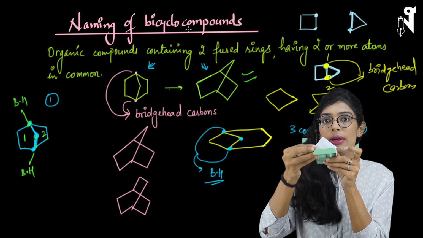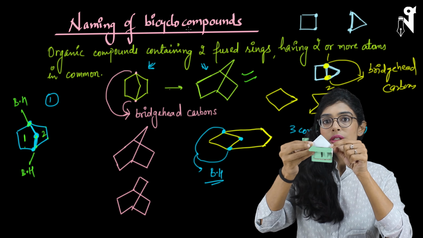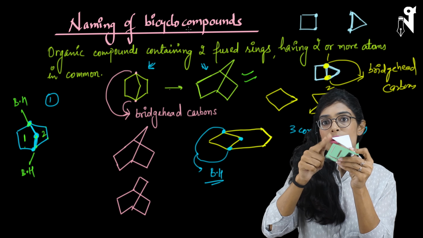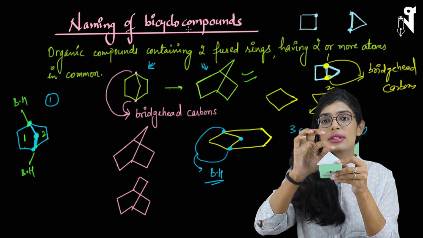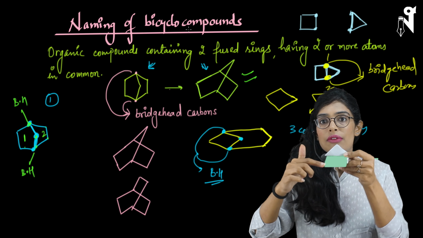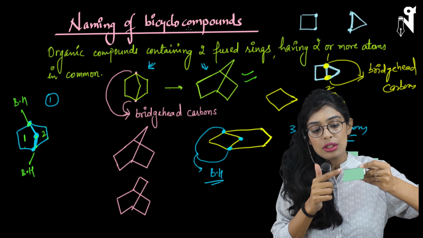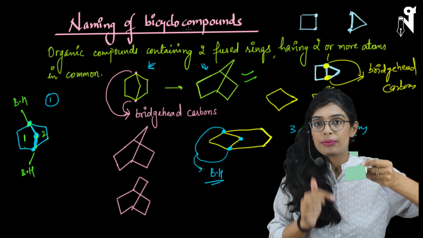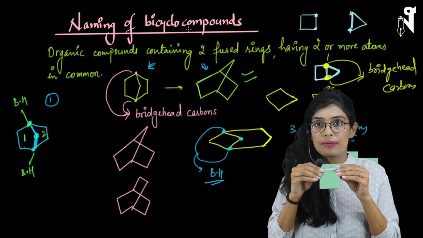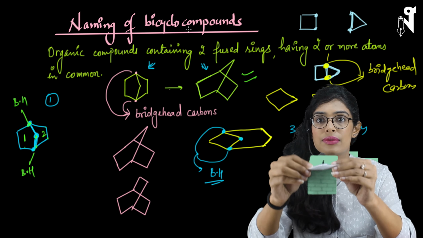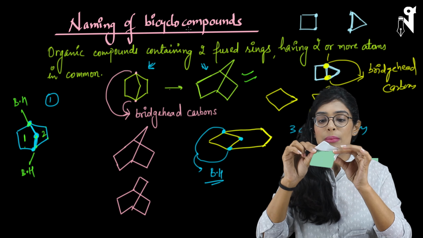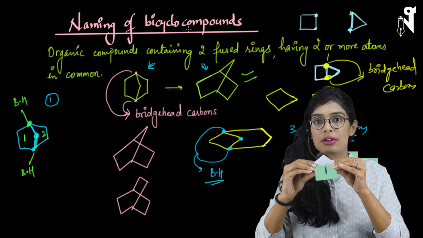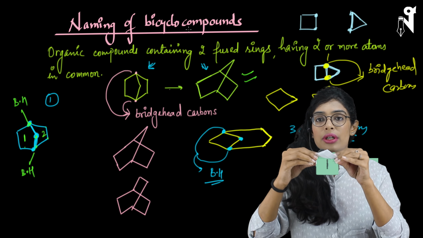Okay, so this carbon, I hope you're able to see it. Just see. Here this carbon is going to be a bridge carbon. This carbon is also going to be a bridge carbon, and this is again a common carbon. Here, if you consider 1 2 3 4 and 5, this is one five membered ring, and there is another five membered ring like this. I have just rotated it.